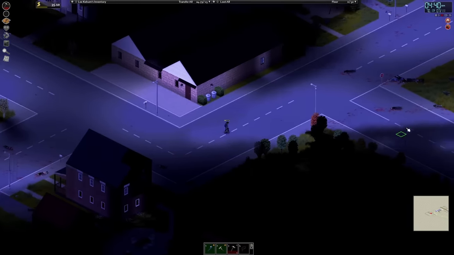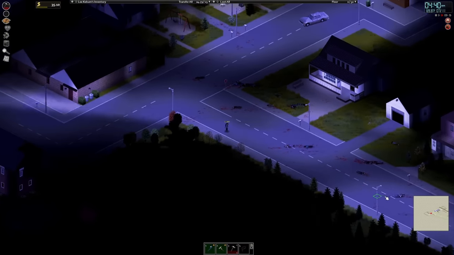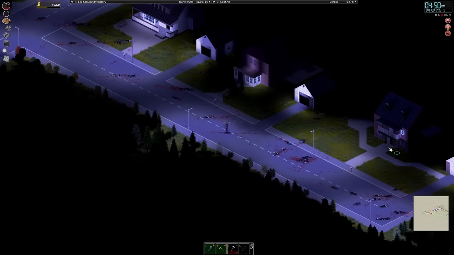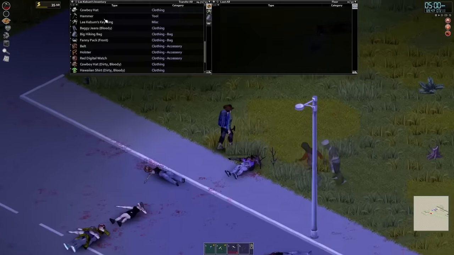My goal is to make a quick pit stop back at base to drop off my loot before diving right back into a second looting run. The big issue is that I'm severely encumbered, so whenever I encounter any zombies, I've got to spam drop gear to take them on.